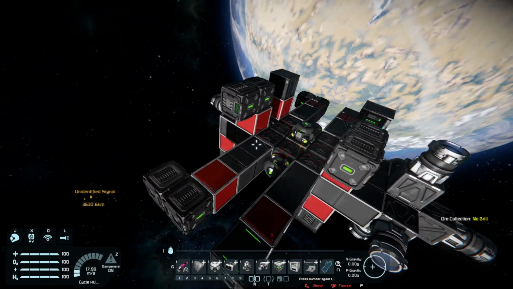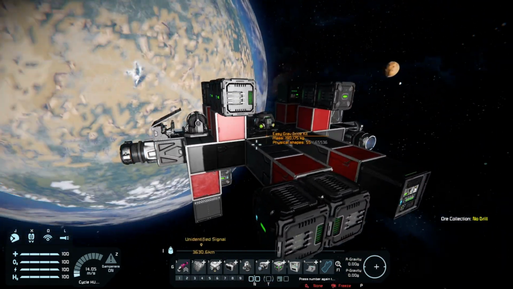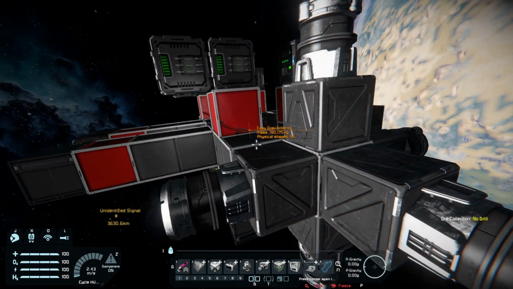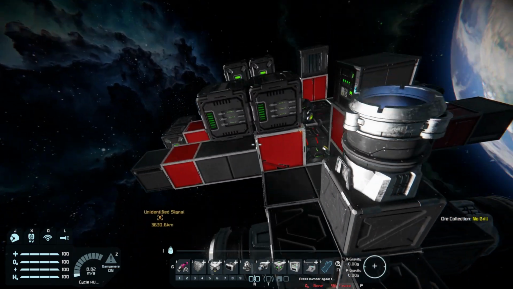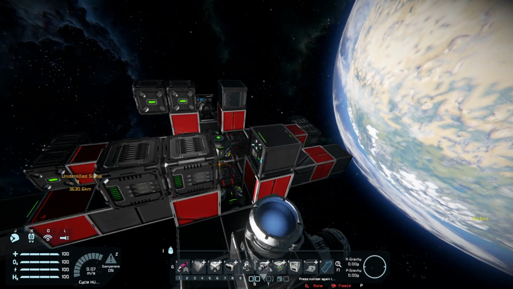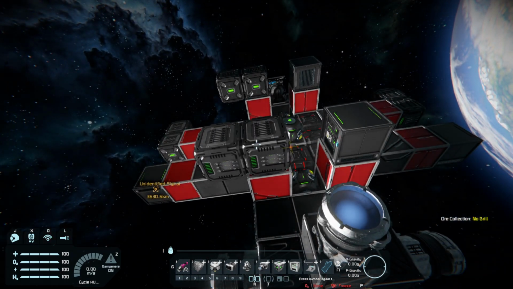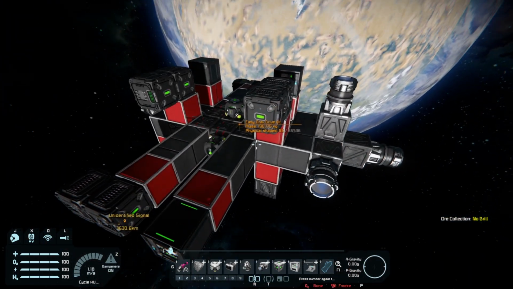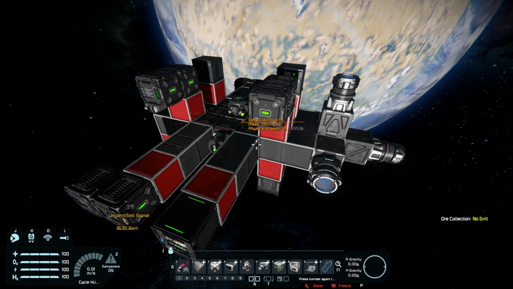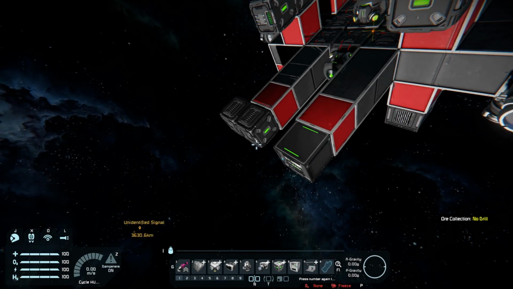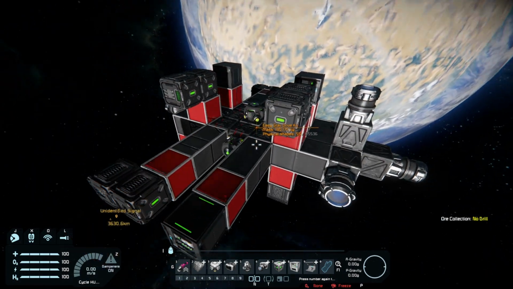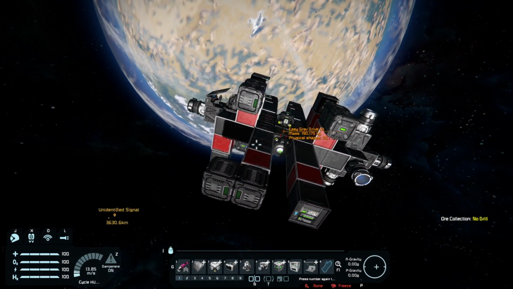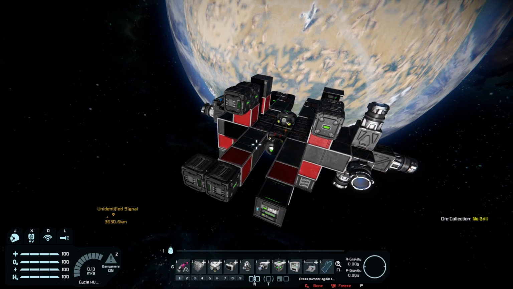So I was looking online on YouTube and around the Space Engineers Reddit to see if anyone has a tutorial for a modern, simple grav drive that doesn't use a script, that just uses event controllers and timer blocks. I don't think I saw any tutorial for it, so I thought I might make one now that I have fully developed a ship that uses all these timer blocks and event controllers for a vanilla scriptless grav drive. So there's quite a lot of blocks here.